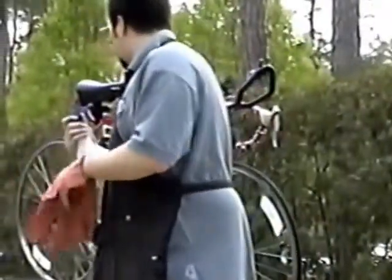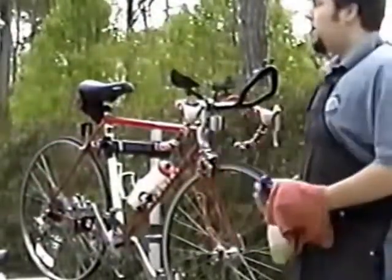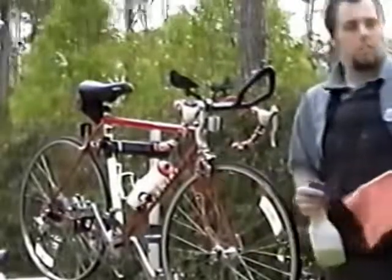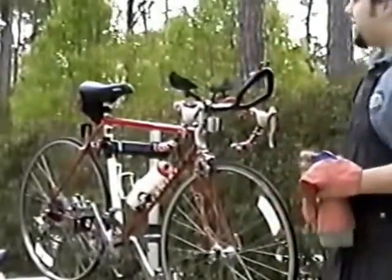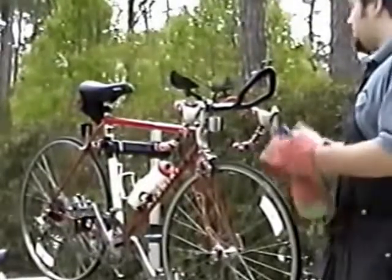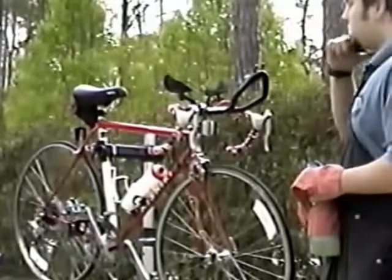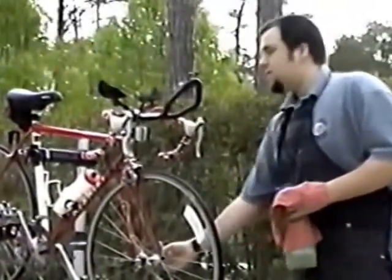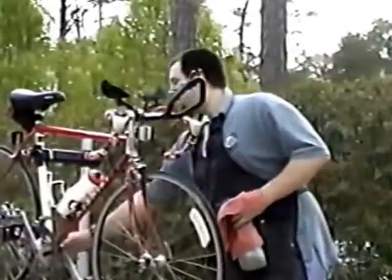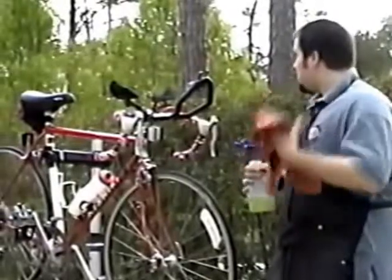Very simple, if you do use a hose, what you also want to do is get a bucket of soapy water. You just use some Ivory or dish soap or whatever, just some mild detergent like that. And you can use a sponge, just like you would washing your car. Just go to town, wash your bike. The mild detergent isn't going to wash the grease away, especially in the protected areas like the hubs and the bottom bracket. So it's very easy to do. And then when you want to rinse the, yes, sorry.